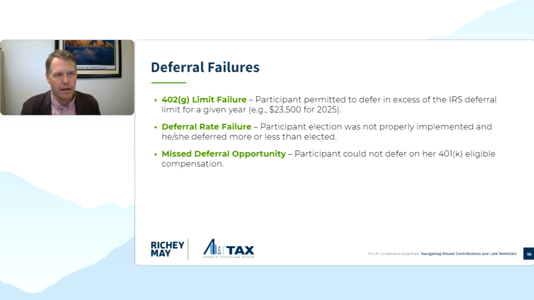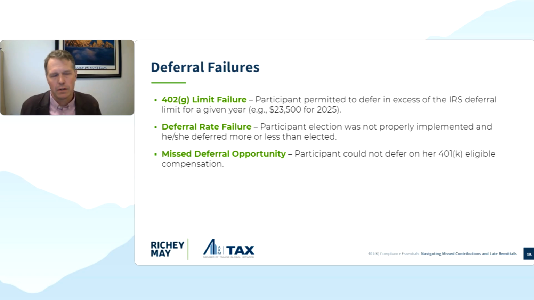So again, speaking to deferral failures, and when we're saying deferral, we're saying employee contribution failures. The first is the 402(g), which is a code section, the limit that is imposed there. And this is a cost of living adjusted limit each year. Currently for 2025, it's $23,500. And that's looking at any pre-tax contributions and any Roth contributions and the total of those. One of the things that can make this limit somewhat tricky is usually payroll systems are somewhat well equipped to cap this.